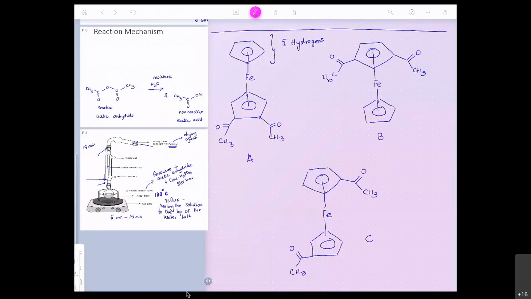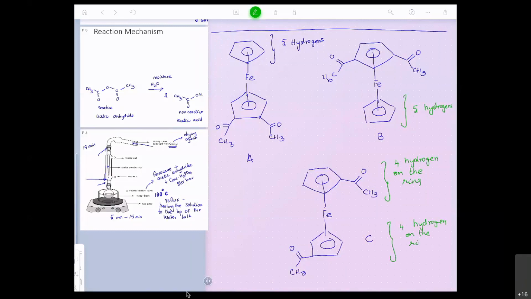So let's say we start with the proton NMR first. So we have 5 free hydrogens, 5 free hydrogens. That's not going to help us distinguish. But here you'll have 4 hydrogens. When I'm talking about hydrogens, I'm talking about the hydrogens on the ring. I'm not counting the methyl group. The methyl group is everywhere. This is going to be 4 hydrogens on the ring.